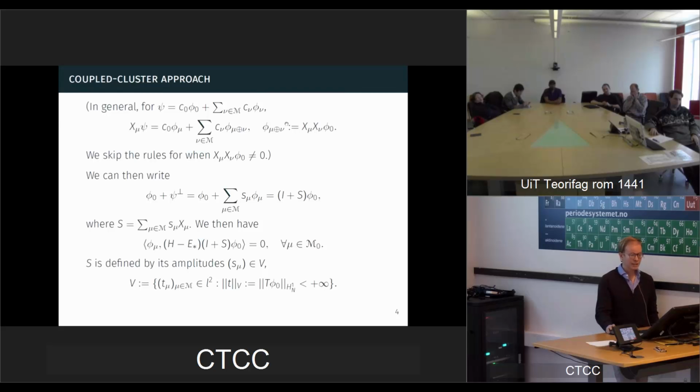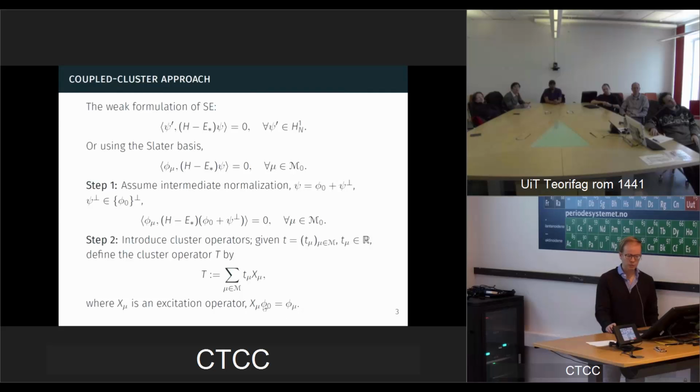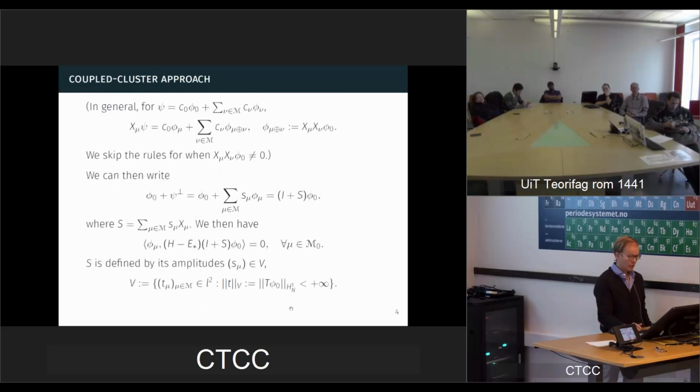So then this one only survives if these excitation operators are singly exciting the reference determinant. And all in all, we get something that is doubly excited. But for now, I just use this one. This will be enough for the discussion here. And this is much more simple to see: this excitation operator with the multi-index mu promotes this psi 0 to phi mu.